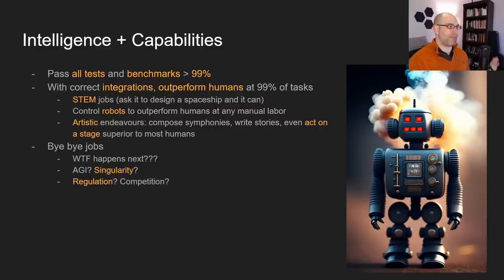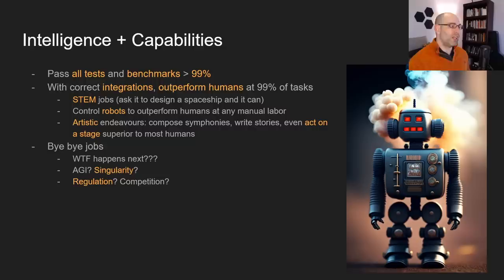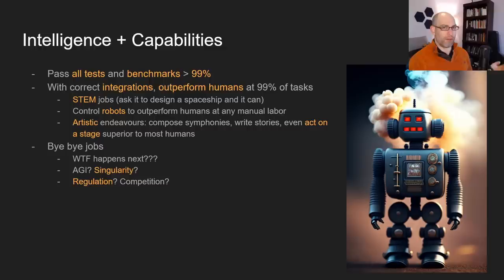If any of this is remotely what happens with GPT-5, I can understand why people are calling for a moratorium. But it's going to happen because the competition is there — if OpenAI doesn't do it, someone else will, and if America doesn't do it, another country will. Nobody wants to fall behind, so I really don't think a moratorium is going to happen. That begs the question: is this AGI? Is this the singularity? Are we going to get regulation or competition? I predicted AGI within 18 months — if GPT-5 qualifies and comes mid-2024, the timing is there. Buckle up — as a commenter said, it's about to get silly. Thanks for watching.